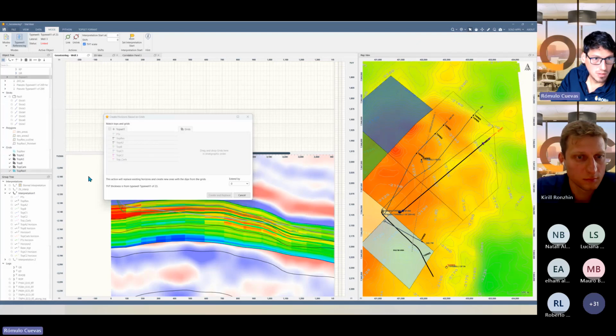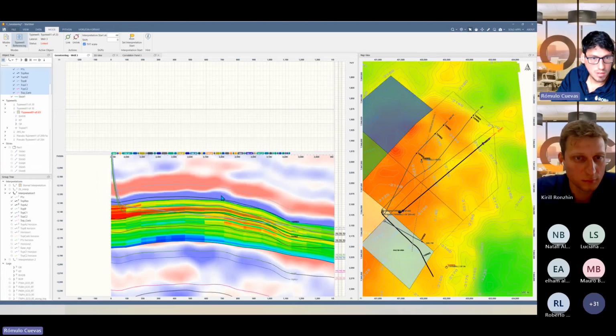Same process, drag and drop the grids here. And here. Create.